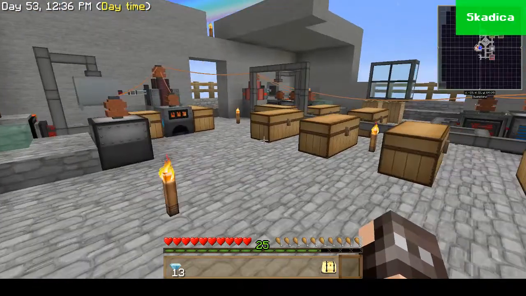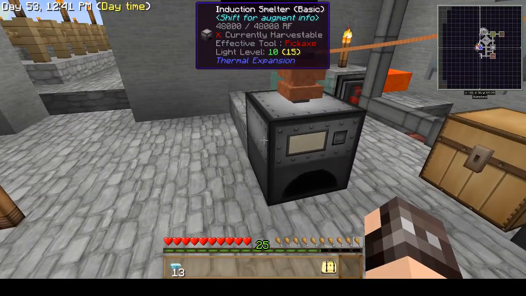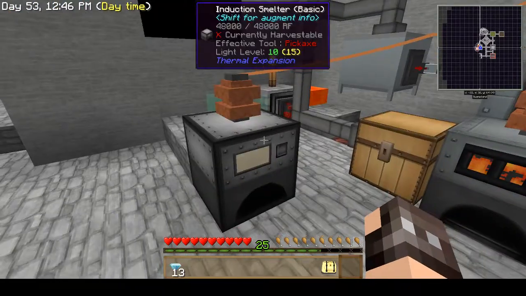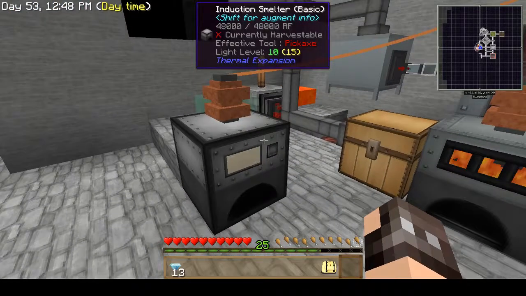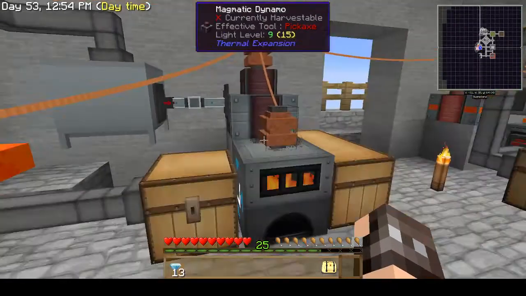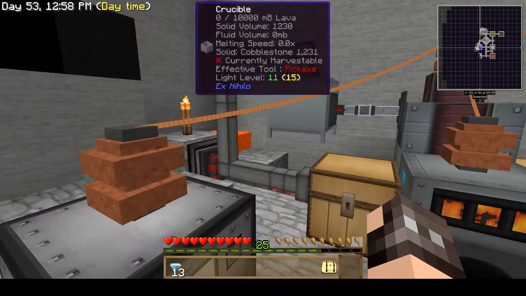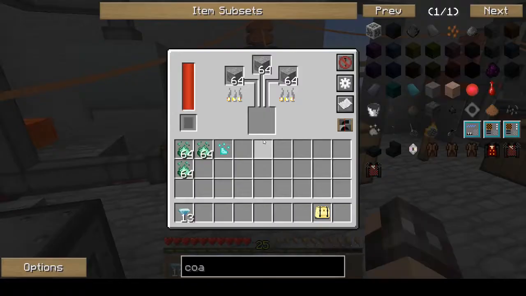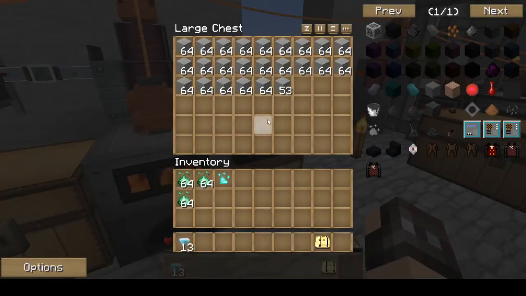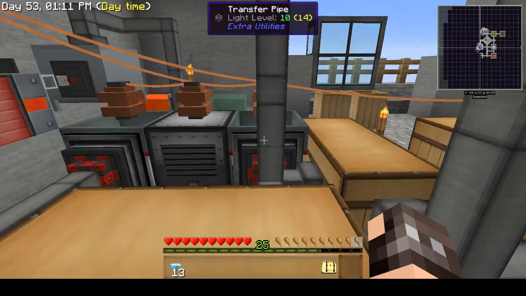Inside here, I've already got some stuff set up. I've got my induction smelter here, which is for making, throw my ender pearls that I get in here with some iron, so I get some item conduit coming soon. This is still running for a little while because I've got this filled with cobblestone that was coming out of here, and then right here it's turning it into smooth stone, so I'm getting a chest full of smooth stone. I thought the induction smelter was the best way to do that.